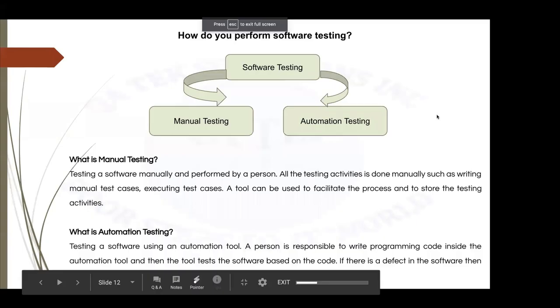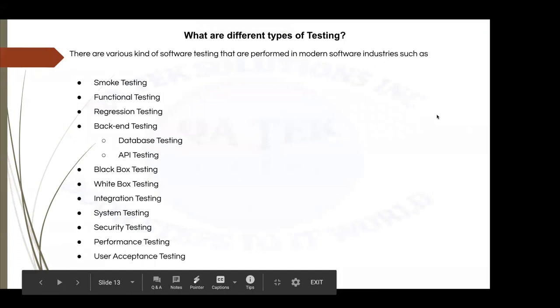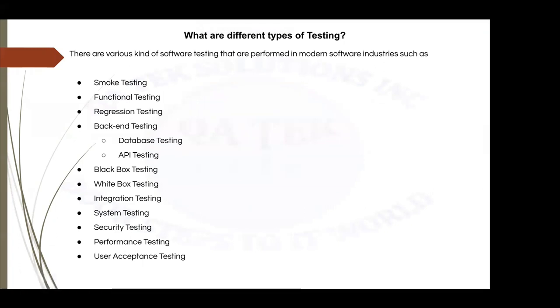All right, the next thing we're going to see is the different kinds of testing. These are the testing types we're going to train you in during the class, because when you join a company as a software test engineer, you need to know various kinds of testing, otherwise you're not going to perform accurate testing. These are the different kinds: smoke testing, functional testing, regression testing. If you don't have any testing background, it's hard to relate to what these mean, but we're going to cover all of these.